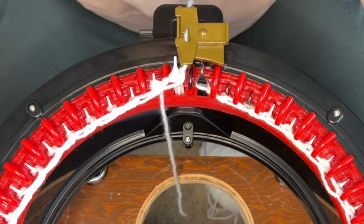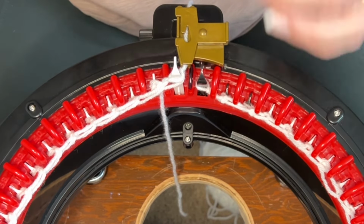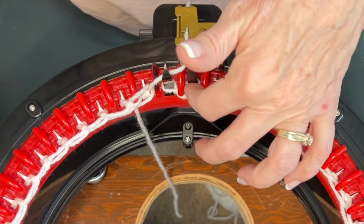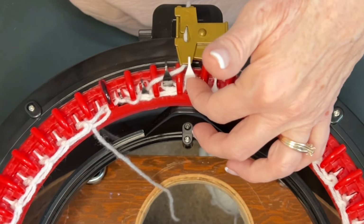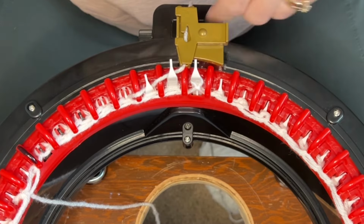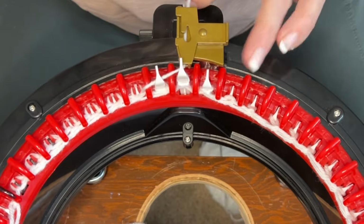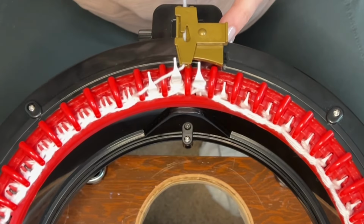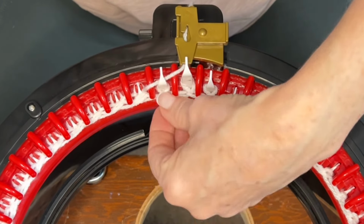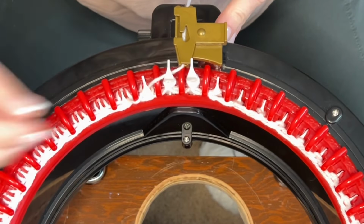Now we are going to slowly knit the first row, because we have cast on the way we did. Sometimes the loops have a hard time falling down over the needles. Not always. But you want to just help them down, making sure that loop goes down over every red tooth. So this first row takes a little bit of time, okay? Push that down, this one push down, but it is so worth it to take your time, okay?